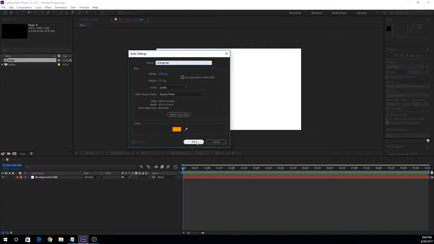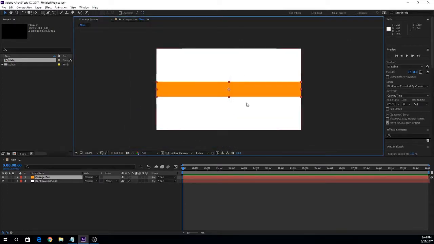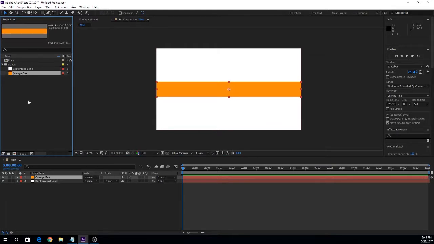I'll press OK. And now the orange bar has appeared in the timeline and in the solids folder. I've got the background solid and the orange bar. So we've got them all in our project library, and we've got the two layers here.